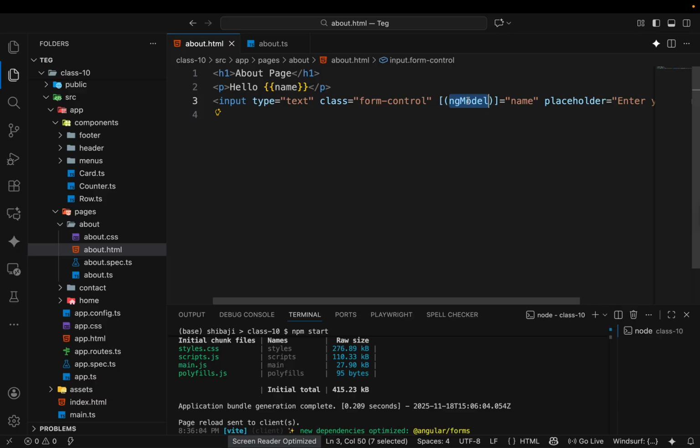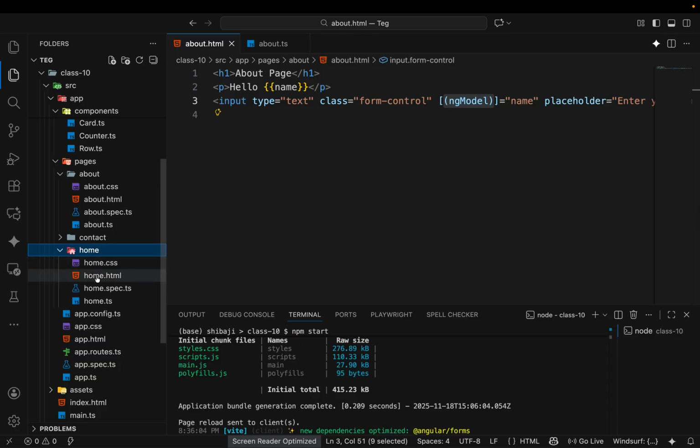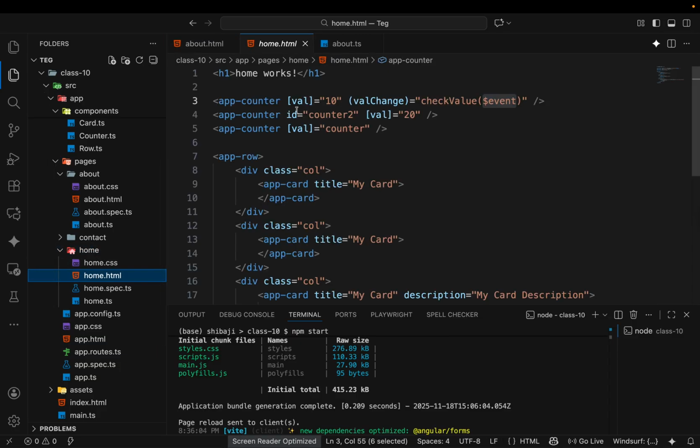and this particular syntax is used for data binding. This one is used for input purposes, and this particular syntax is used for output purposes. If you have any confusion, we can look at the last class.